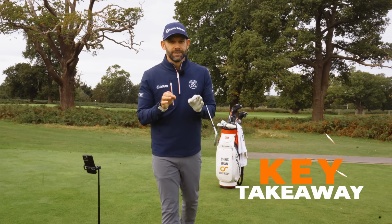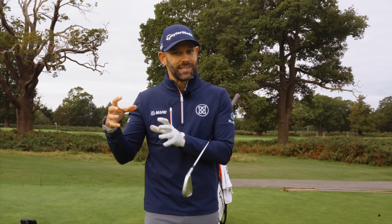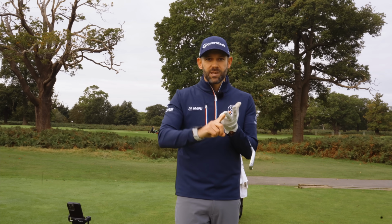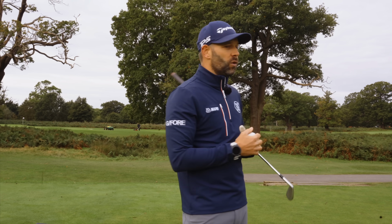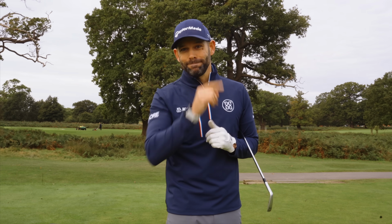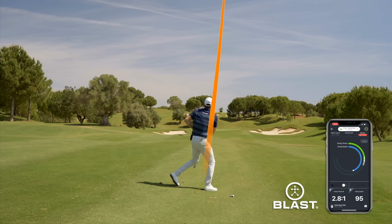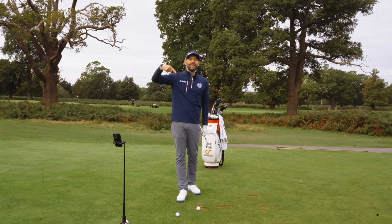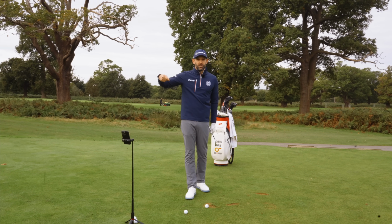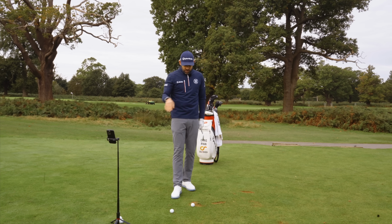Drills don't always change your golf swing on the course. They can change it in practice. The goal is to use that drill to create ideas, concepts, feels, develop movements, and become more comfortable with those movements. But when you get onto the golf course, who changes your golf swing? You do. You have to actively change it. So if I'm trying to change my path from out to in to in to out, that drill, ball back, is going to give me the ideas and the feels of what I need to do. But on the golf course, I've still got to make that swing change. So use ball position, it's really powerful.